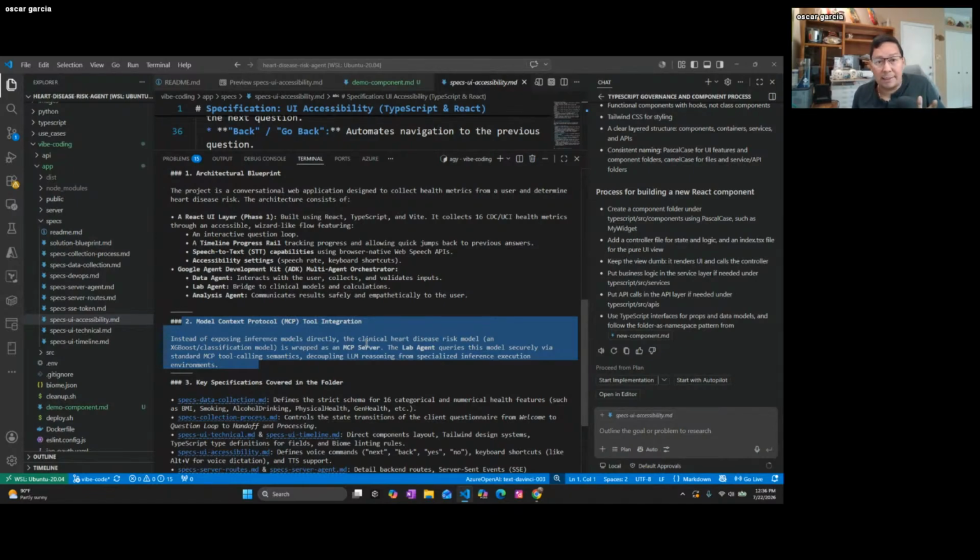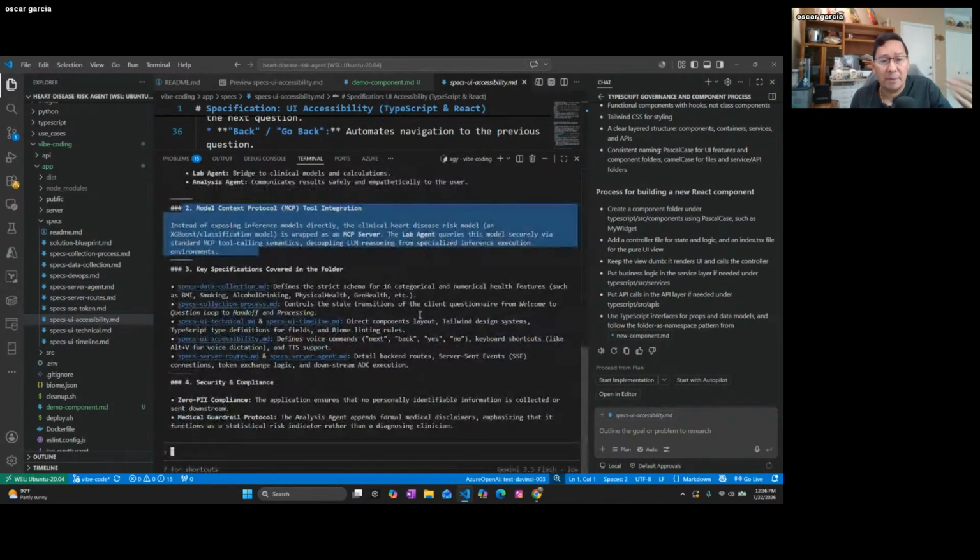So that's some insight that, if you're new to the project and you don't know about it, it's just giving you all this type of information because we have been building it step by step, like the zero PII compliance, right? So it means we're not putting data at risk, and medical guardrail protocols to be able to put medical disclaimers and so on, basically saying we're not really doctors, we're just doing a clinical analysis based on data and so on. So if you think about it, it's more of a governance issue, right? And you need to be able to think about those requirements as well.